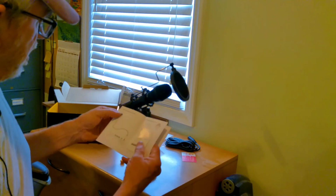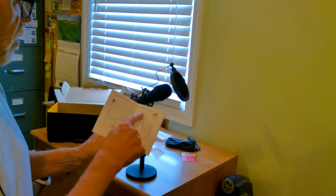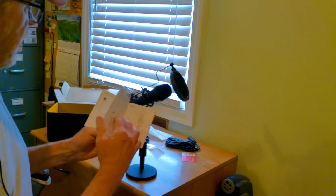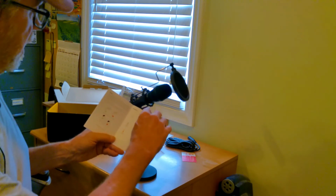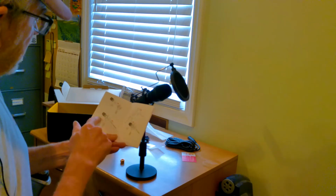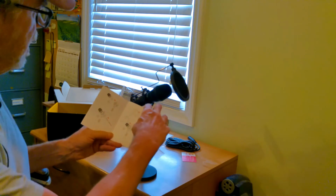It does show this hooking up to a mixer board, and you can hook up your headphones and up to your computer for connecting that. Shows you where to connect it to, how to install the two of them. It looks like I did pretty good without having to go through that part of the installation. It hooks up. Put my connector on there, I believe, correct.